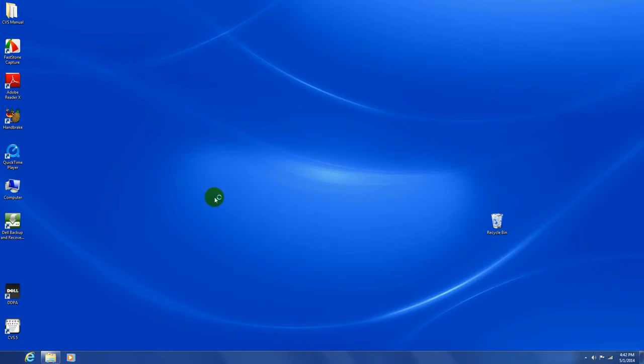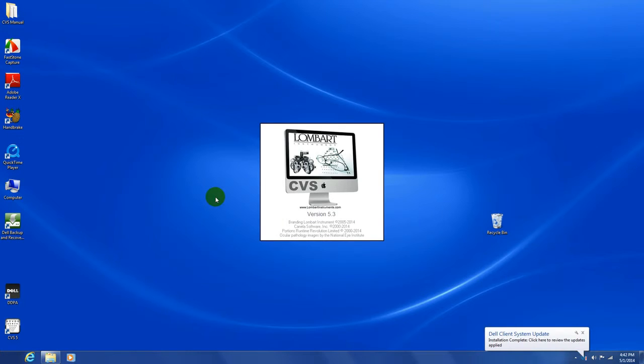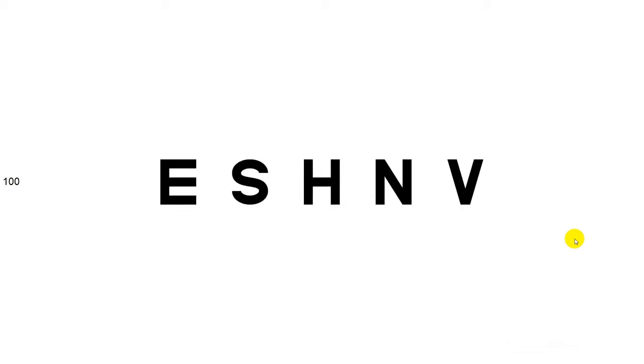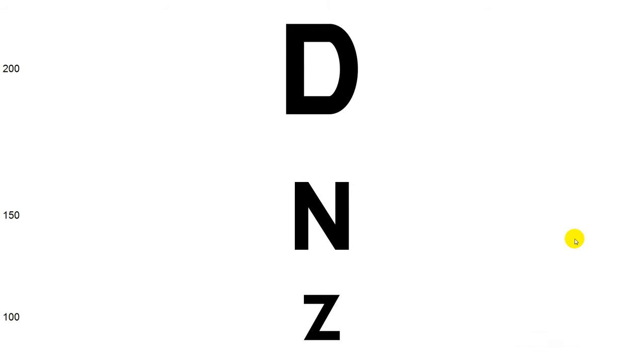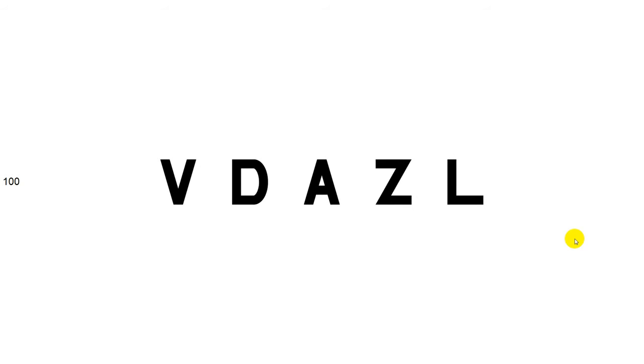Click CVS again. Make sure it comes up. It'll come up with that same exact thing that we have, 5.3. And there we go. Again, if you want to hit N for numbers, there's numbers. There's S for Snellen. On the remote control, briefly, the single red dot is one letter. The column is vertical. The single line, if you want to randomize it, just hit the select button in the middle. It'll randomize it each time.